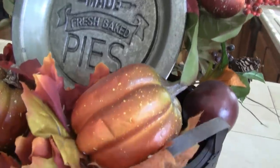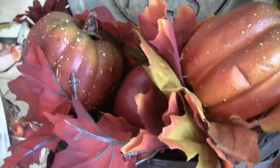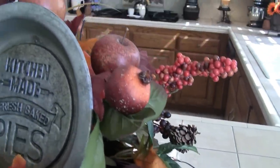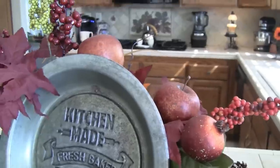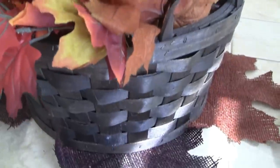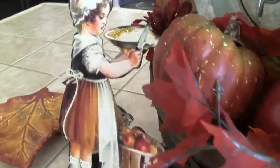So what I did is I just lifted it up and put all kinds of fall leaves and pumpkins and apples into the basket. And then laid the basket on these burlap leaves that I've had forever and a day from Hobby Lobby. And then here's our cutout that we did.